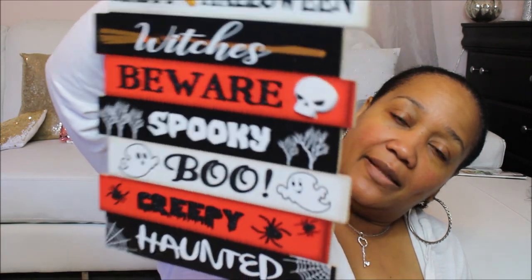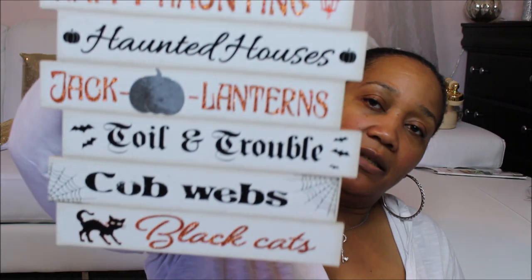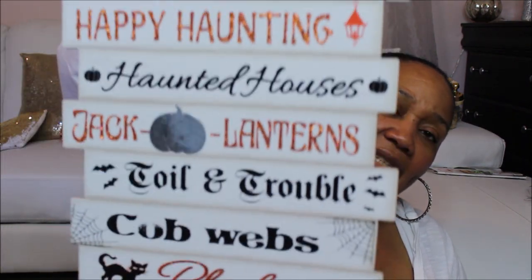And then I picked up a couple of these signs, and I think these are so nice. This one is black, orange, and white. I think this is so cute. It'll go along with my Halloween theme, and I love, love, love the sayings. And then this one is the cream, black and orange with the galvanized pumpkin. I really wanted this one and couldn't find it in my stores. Again, I had to go to a store that I don't go to, in a rural area, so they had a lot of Halloween items that I couldn't find here locally.